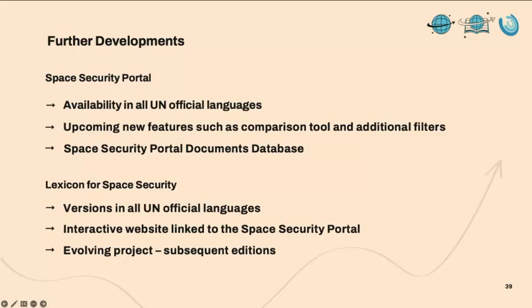And we also wish to develop a Space Security Portal documents database. For the Space Security Lexicon, again, as I mentioned, we seek to release versions in all UN languages. We want to develop an interactive web page linked to the Space Security Portal, as I mentioned earlier as well. And we want to release subsequent editions with new terms. If the terms that we currently have continue to evolve or change in any way, we want to highlight that as well. And in order to carry out these further developments, we really are counting on your support.